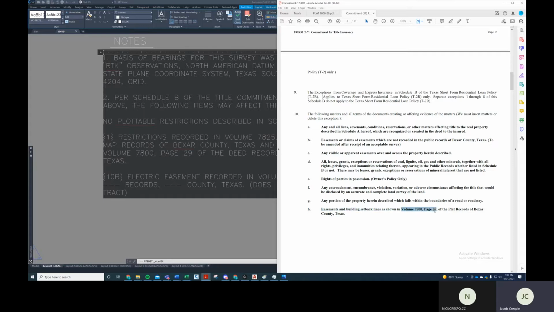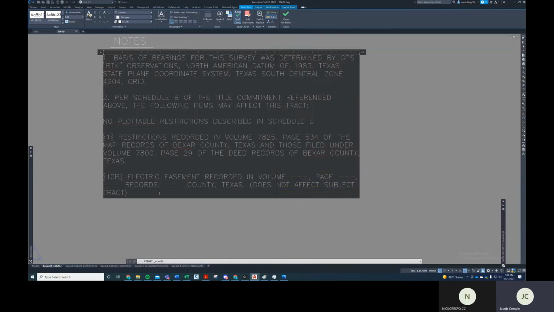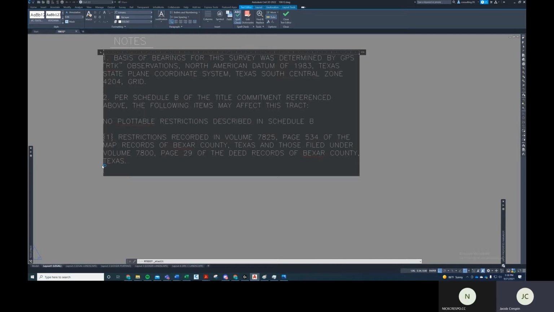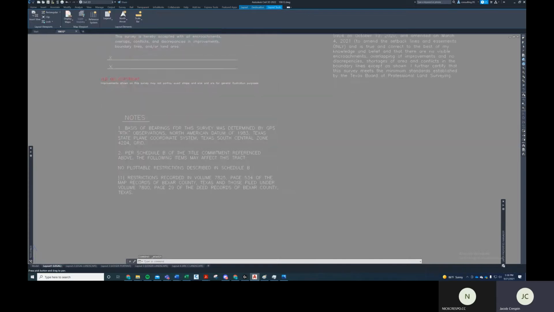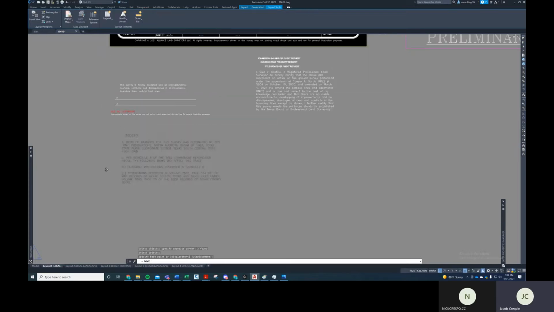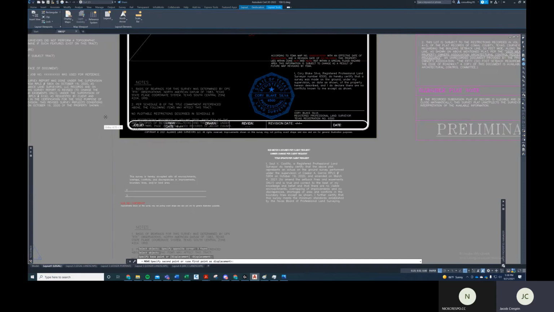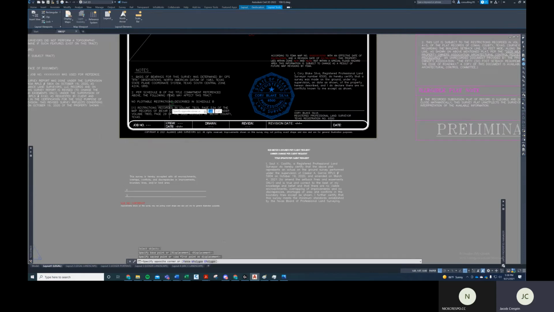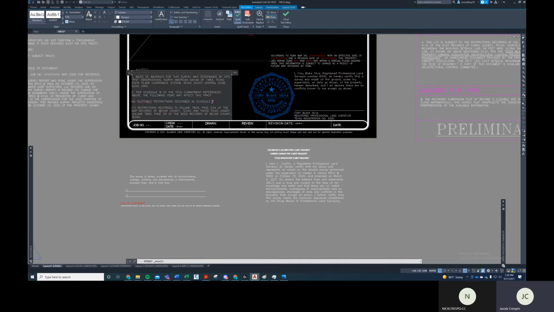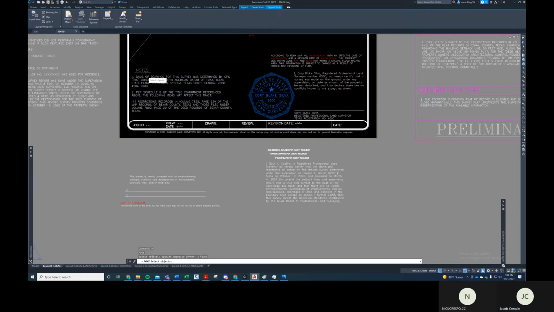So in volume 780, page 29. Because we're going to show this per the plat, we're not going to put it into our restriction notes. We're going to show this in the restriction itself. So I'm not going to have any restriction notes. So I'm going to delete that portion. Now I'm going to move this stuff straight back up to here. And I left this portion in, should not have. There are plottable restrictions. Move all this back down.